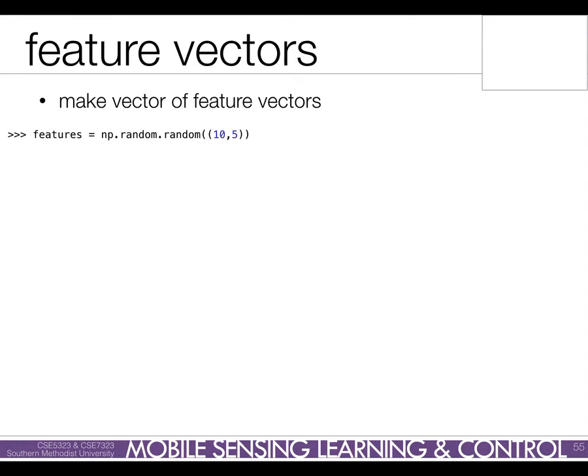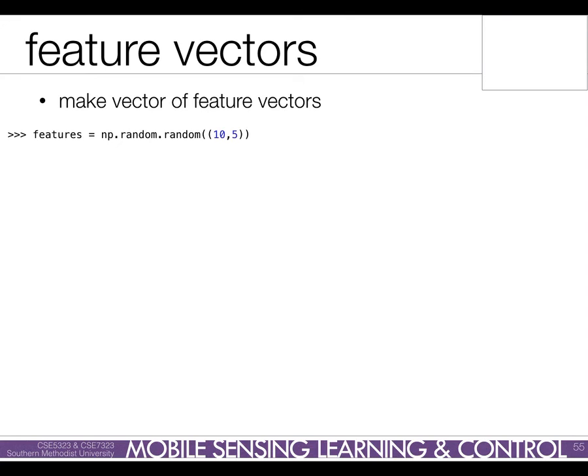Okay, so let's say we make a vector of feature vectors. This is the notation that we're going to use for Scikit-Learn. With Scikit-Learn, we need to give it feature vectors, and we need to tell it which of those feature vectors come from a different observation. You know what I mean when I say observation? You have a feature vector of observations, and you have a label for that observation. Feature, label, that's one observation.